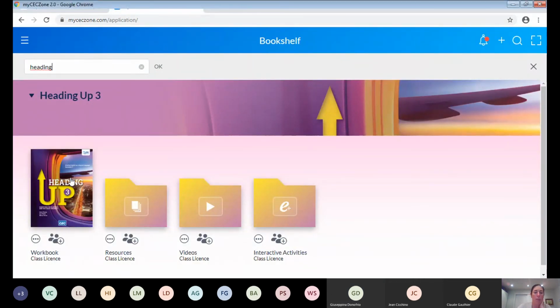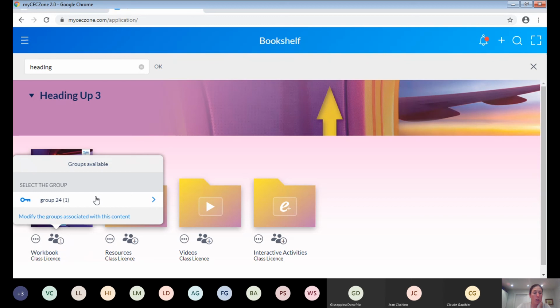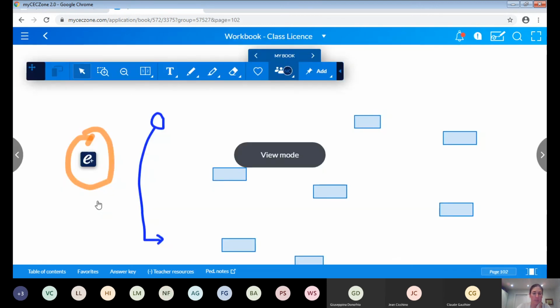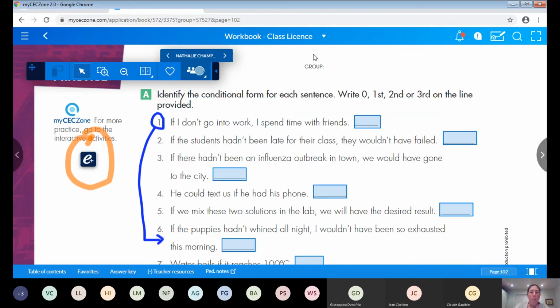Okay, so now I want to see if my students did the homework I asked. I'm going to click into my group 24, which was the students that I gave the homework to. This is my book as a teacher, but I want to see if my students did their homework.